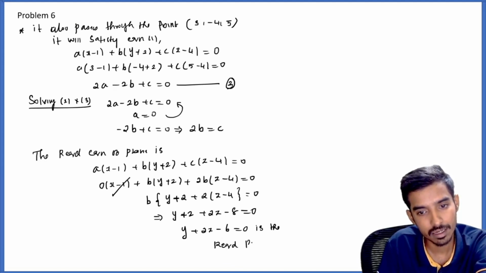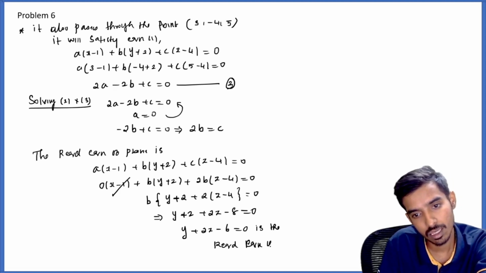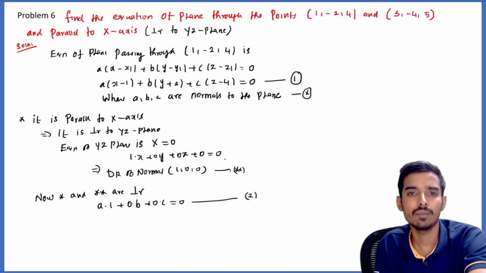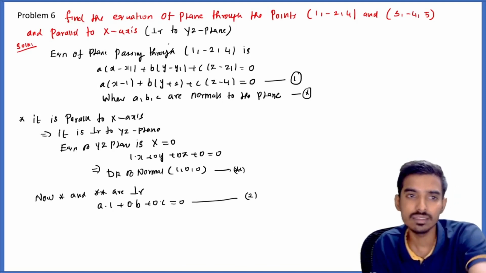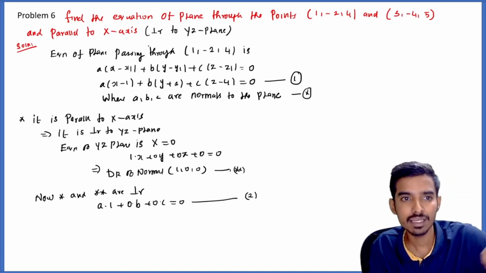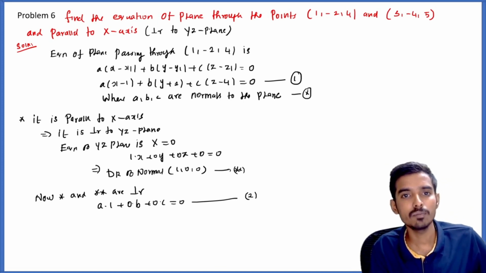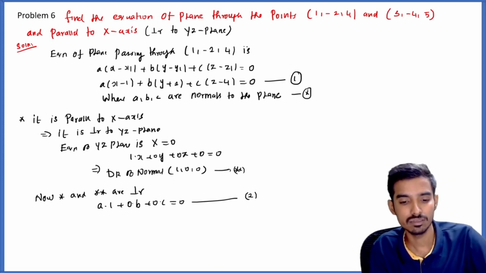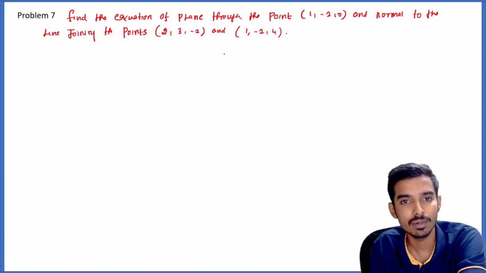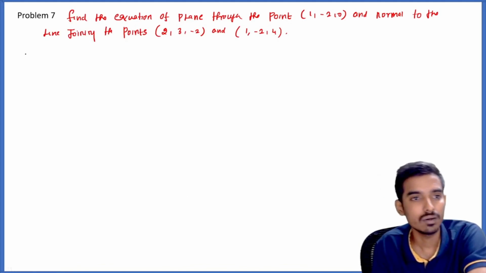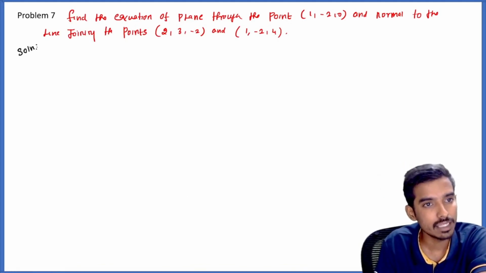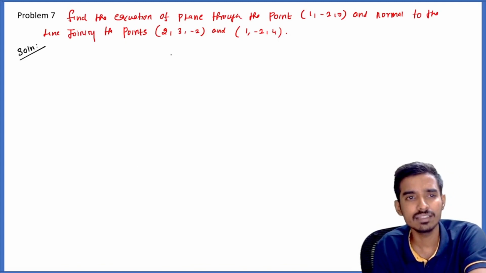Is the required equation of plane. Right? So very elementary problem. Actually this comes under the previous part. I'm doing it because parallel to x-axis means perpendicular to y-z plane. Right? So we'll do the last problem in this subtopic, and then we'll move on to the next one. So again, these are very elementary problems. Actually, we already discussed this.